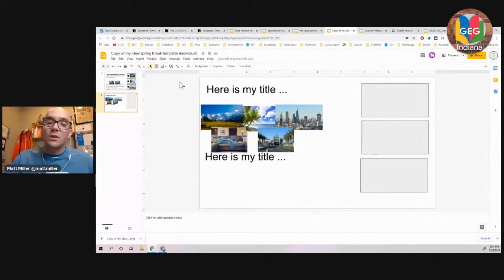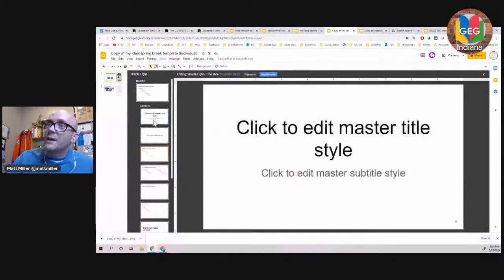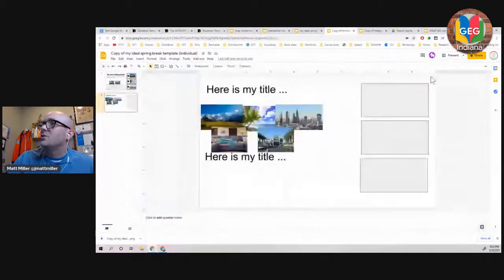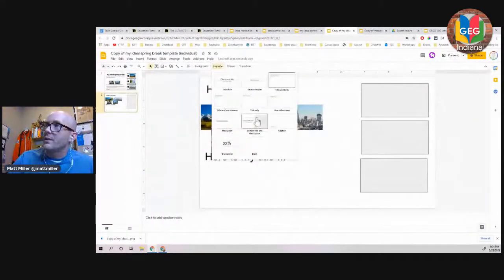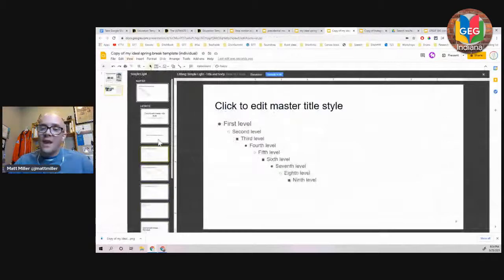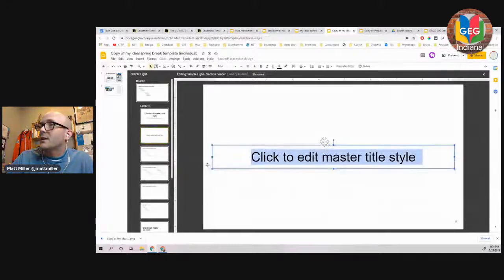However, if you did want to use the master slide, let's go to view the master. Now, see all of these pre-created layouts? These layouts look familiar, don't they? They look familiar because under layout, that's what all of these are, right? Did you know that you could edit these? So we're going to go back up and view the master slide. And so, Kathy, what you could do is create one of these layouts. You could make a new layout, or redo one of them here and put your title up at the top.